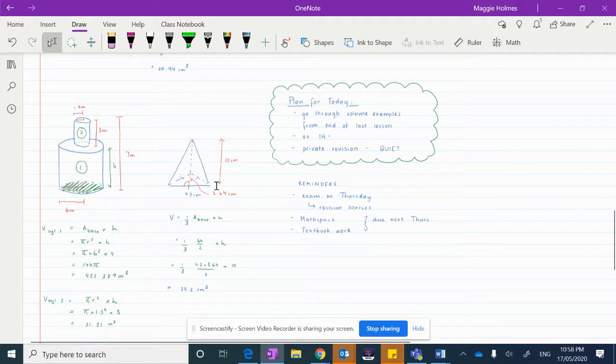Okay, it looks like a triangular-based pyramid, and it has an equilateral triangle base. So remembering our formula, we need to know the area of the base. We know the height is telling us that's 10. We need to know the area of the base. Let's see, does it tell us? It does. Look, it tells us that it's 3.64 centimeters is that perpendicular height of your base triangle.